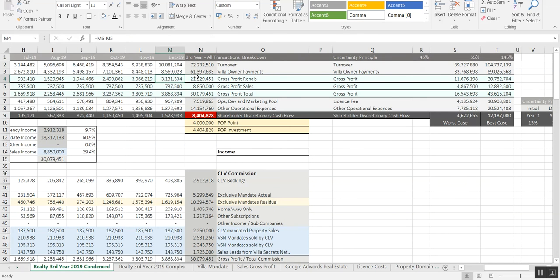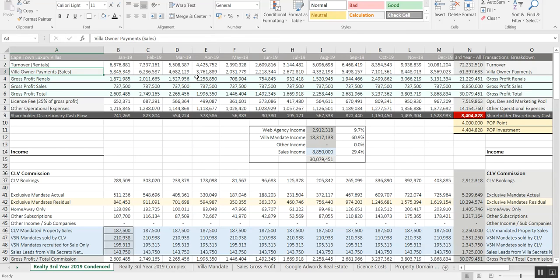Okay, let's have a quick look at this, very quick. These turnover and villa owner payments, don't worry about them much. That's just a calculation, 85% above commission. What we work in is the commissions. And we've got the gross profit here, 21 million for rentals and 8-9 million for sales. Here we can see that 7.5, that's the money that goes to Villa Secrets corporate, or S World Villa Secrets, for operations, development and marketing. And here we can see the other expenses.